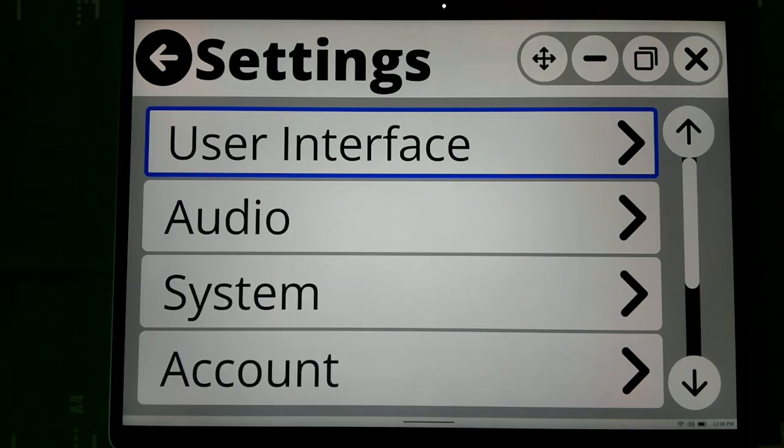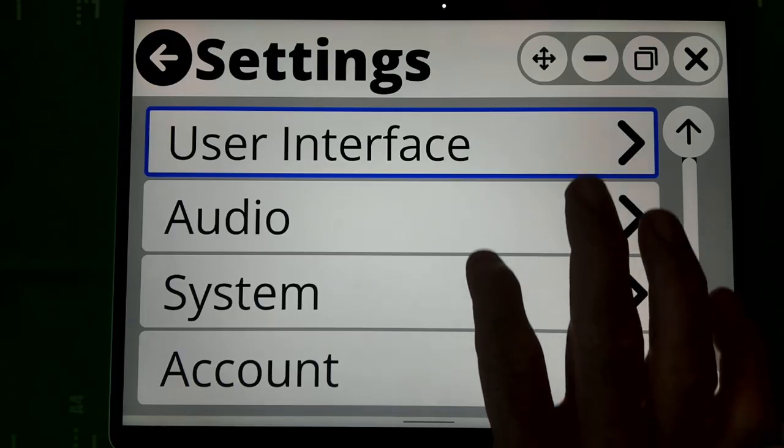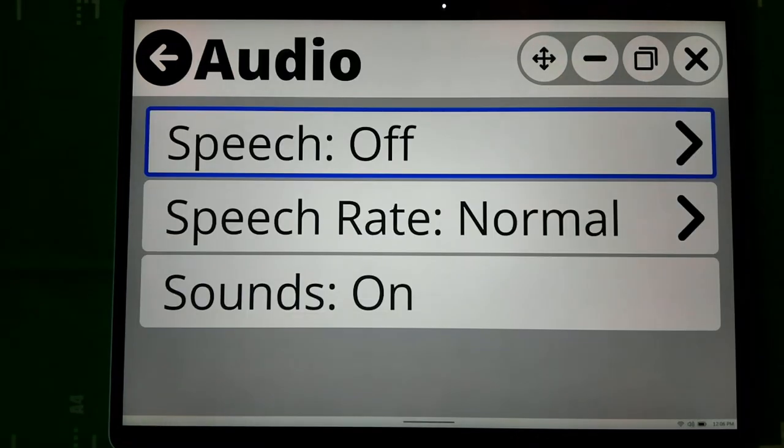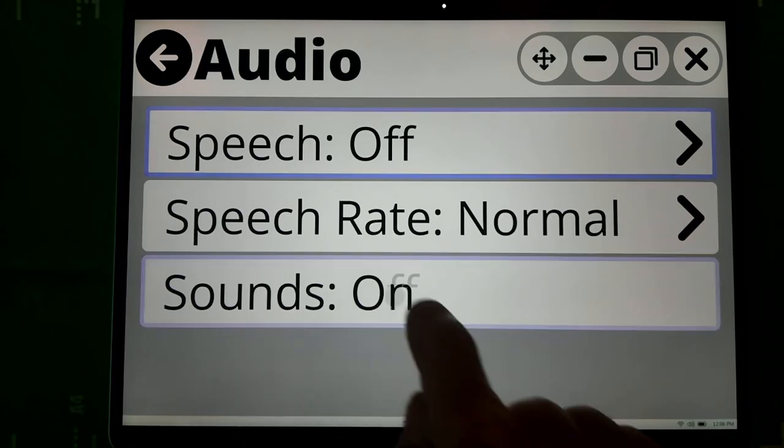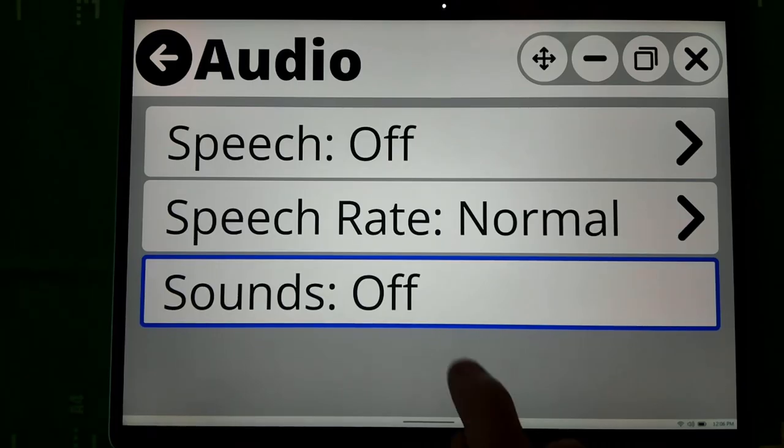my settings. And our focus today is on our audio settings. So I will now use a swipe here down and tap on audio. And you can see that presently all we're getting is sounds. Sounds are on. It's beeping a little bit. I'm not sure if you can hear that, but I just turned them off. Turn it back on, you'll hear a sound there. So there'll be little sounds that you hear as you interact with things. So that's the first thing to cover very quickly.